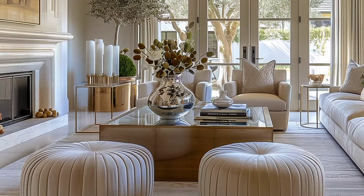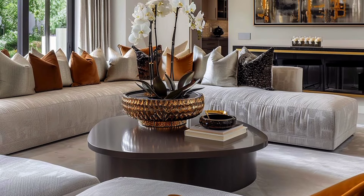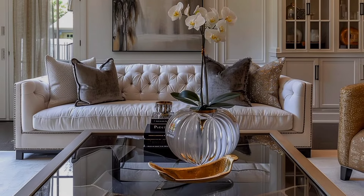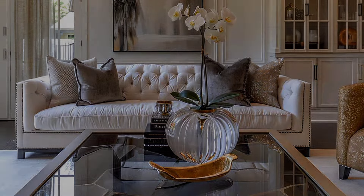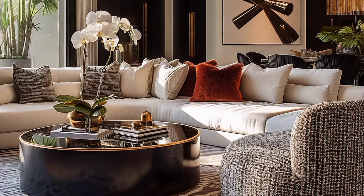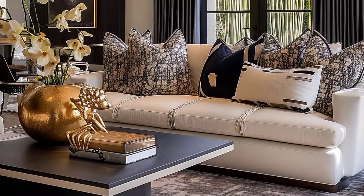Tip thirteen: create a clutter-free family living room. Keep the family living room clutter-free with minimal decoration and adequate drawers and shelves to keep the room organized. Manage the space smartly with multi-functional and beautiful furniture. Keep colors subtle, but don't forget to add vibrancy through colorful accents in a few furniture pieces or warm-colored lighting in the room.